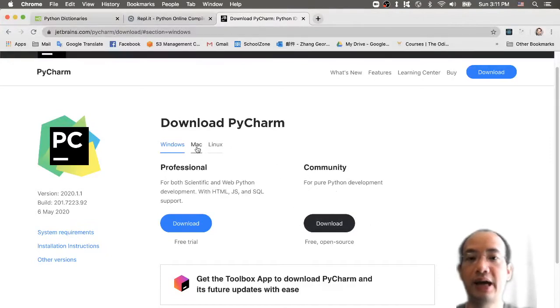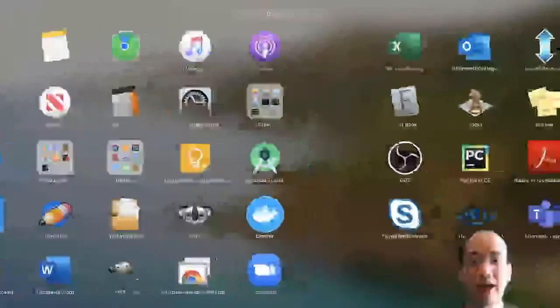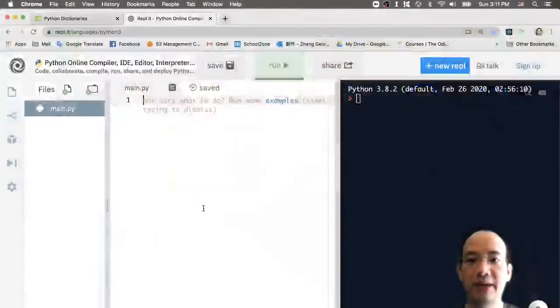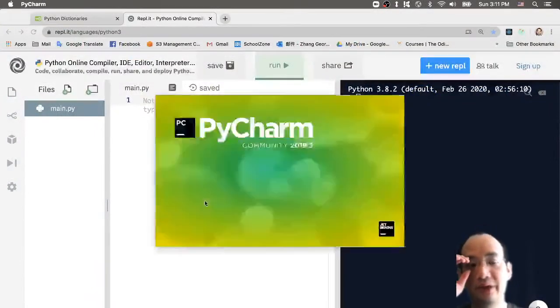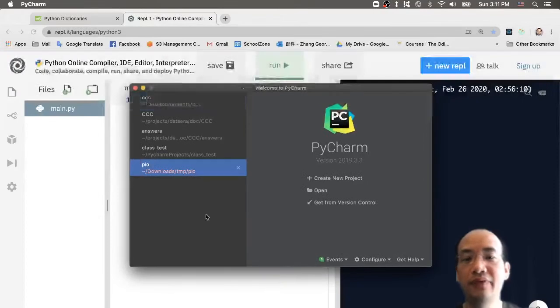But today I use Mac, so that's why I downloaded the Mac version. I already have it installed, so I will open up PyCharm. If it is your first time using PyCharm, you should follow me. If not, hopefully you already know how to use it.